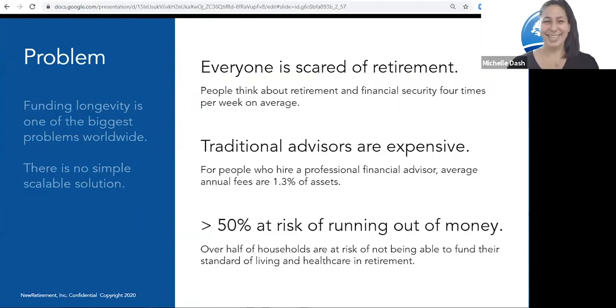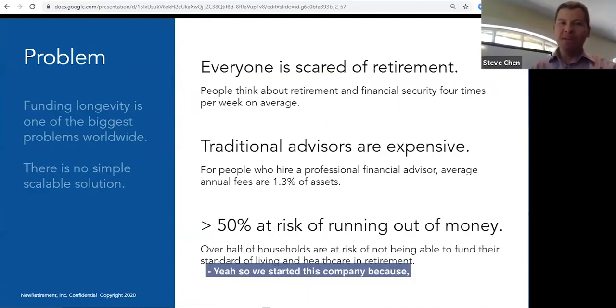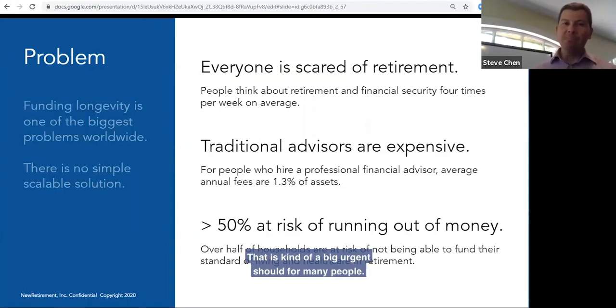Yeah, look, so we started this company because we think that there's an opportunity to bring technology and deliver a DIY solution for retirement planning that is a big urgent should for many people, and we think we can make it easier and simpler, let people get started and do this at a super low cost, on their own time and in a completely unbiased way. So our vision is essentially to deliver, today I would characterize what we've done as the TurboTax for retirement planning, and we're making it better and better. And I think you'll see it evolve pretty quickly.